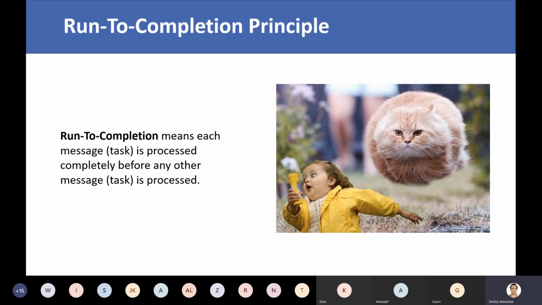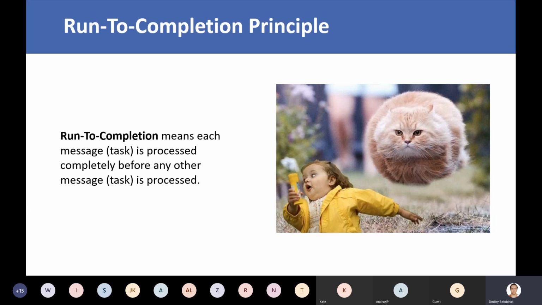This simple concept is actually a very general concept in the computer science field, and it is called the run to completion principle. What it means is that we, as JavaScript developers or developers of any other language, are not even thinking that line number 1 will be interrupted by line number 2 or line number 3.